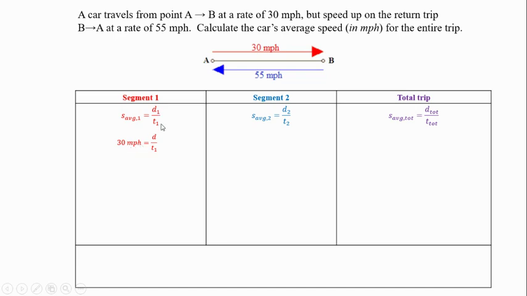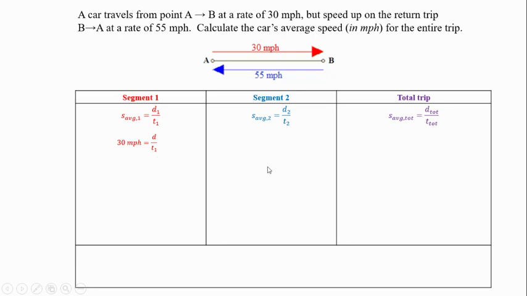D1 got changed to just D because for this particular problem, it's important to recognize that the distance there and the distance back is the same quantity, so there's no need to use subscripts. So good habit, label D1 to start, but then recognize stuff as you approach these types of problems. So D in the numerator there, and then T1, I don't know how much time that took because I don't know the distance. So it's okay to leave things unknown and then wiggle your way through the problem.